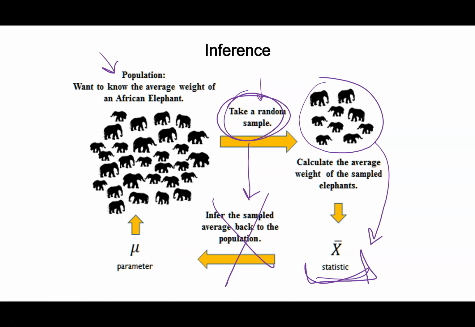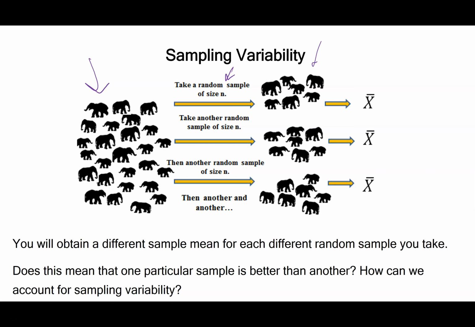So as I hinted probably a couple of slides ago, sample to sample can vary. So if this is my population and I take a random sample of, looks like 7 elephants, so I have a sample of 7, I can get a sample mean for those 7. But then suppose I take another sample and I get another sample mean, and another sample and another sample mean, and so on and so on. Every time I take a sample, the sample mean is a little bit different, right? Sometimes it might be the same or really close, but sometimes it might fluctuate. Totally depends on what elephants are in my sample.